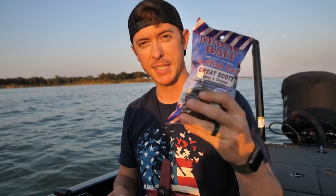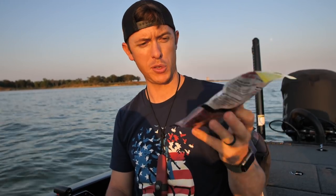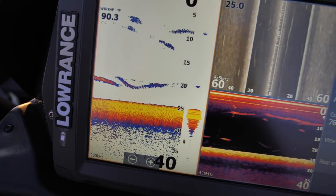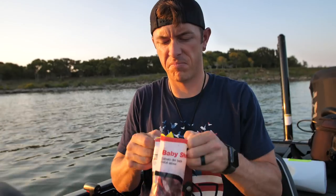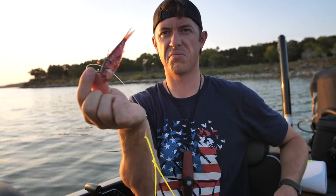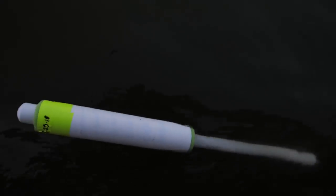Here's what happened — this is the fun part, y'all. We've got some cheese livers, some stink baits, and some shad in a bag — I've always wanted to try that. We're just out here off the main lake point in about 25 feet of water, so this is where we're gonna drop the kitties. I'm having difficulties — this is definitely a learning process. I do not like the bottom; the line has to be tight.